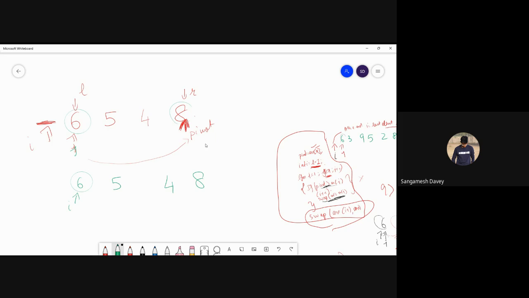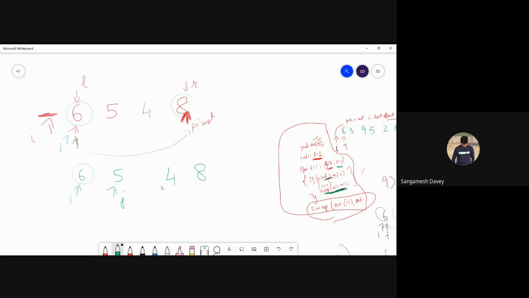The next iteration, what am I doing? I am putting J over here. Correct? J plus plus, obviously, in the loop. Now again, 5 is less than 8. Same condition as 6. What do I do? I increment I and I swap it. Even in the previous step when I incremented, I was pointing here, J was pointing here, and since they were the same element, swapping 6 didn't make sense. They're the same element, right? So swapping the same element doesn't matter, right?